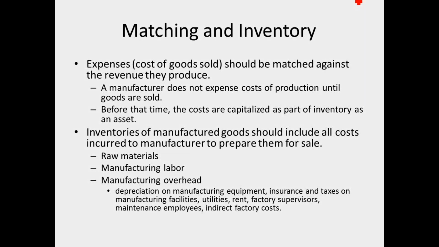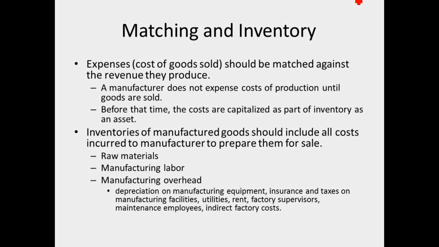So why am I buying these supplies? Because I'm going to sell them later. So they start out as an asset, and then eventually they become an expense. Why am I buying the shipping associated with those? Same reason. It starts out as an asset, which is the inventory, the total cost of my inventory, and it only shows up as an expense when I sell the product.